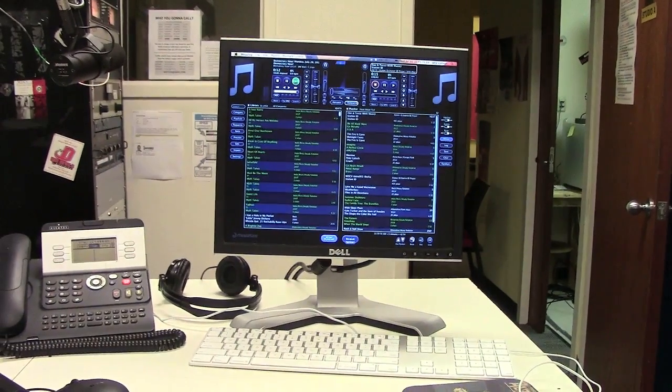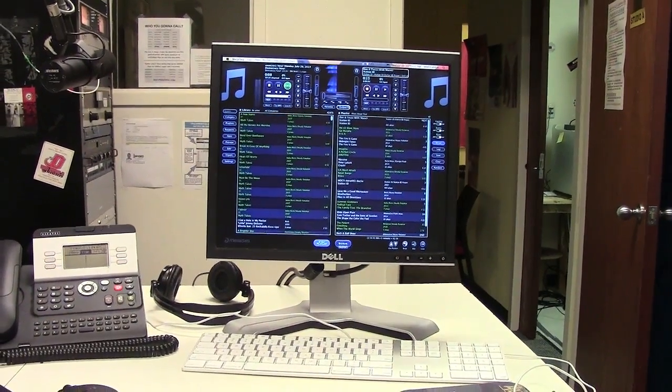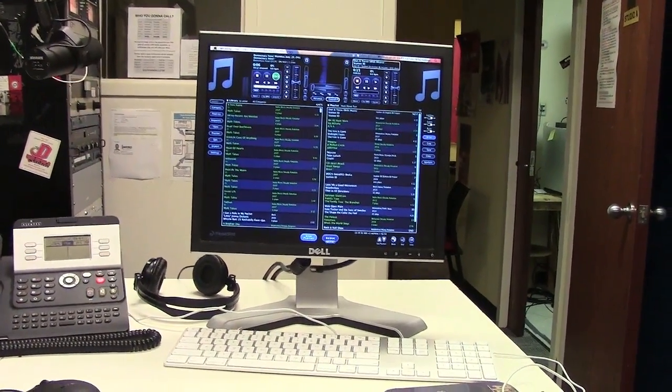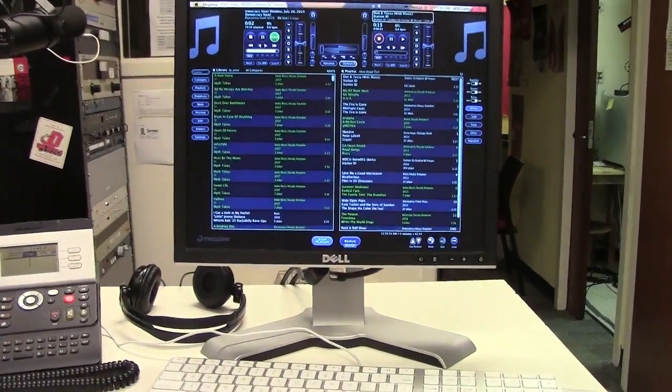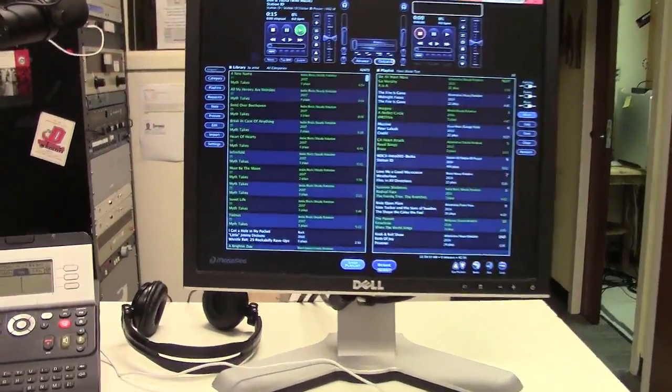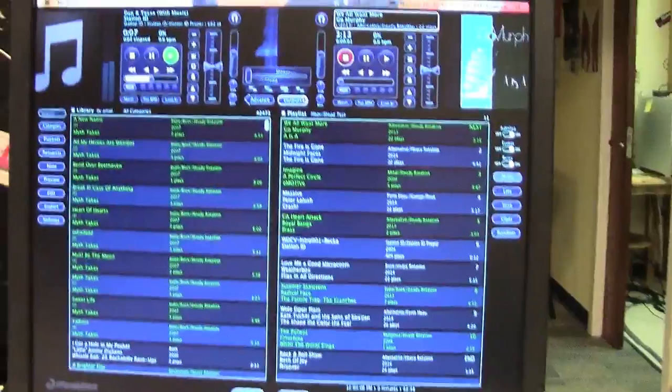What is MegaSeg? Well, here it is. MegaSeg is a brand new automation software that we're trying out in the station this year. It can be used for automation, and it can also be used to do live shows. So today, we're going to go over some of the basics of it. It's very simple, but it is kind of overwhelming when you don't really know what you're doing.